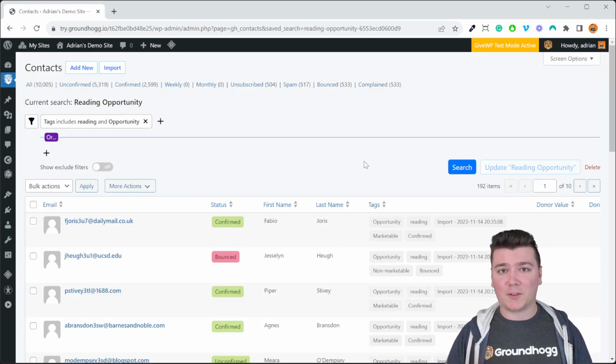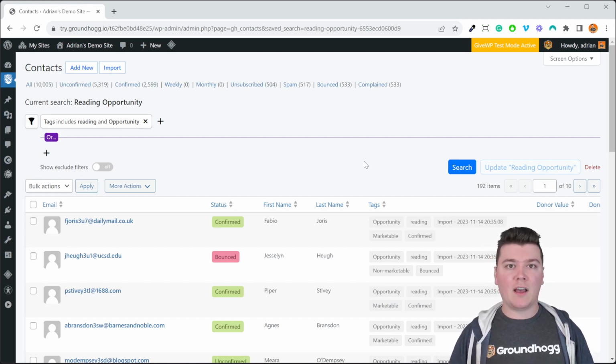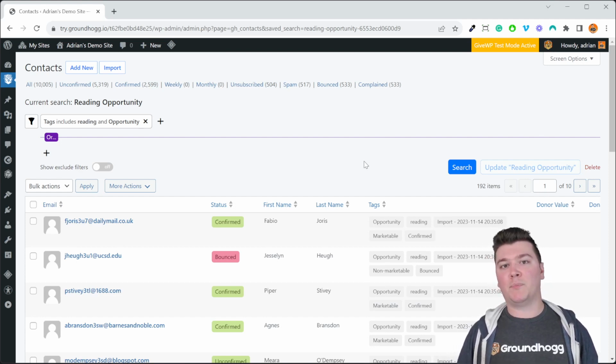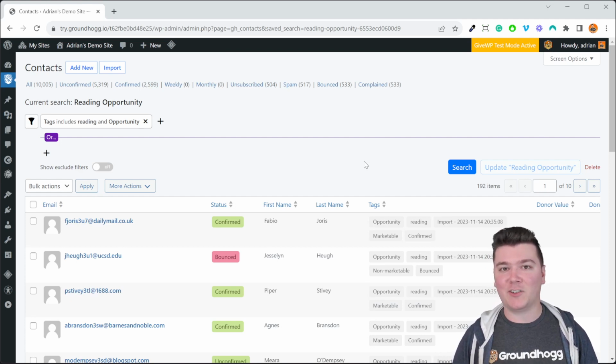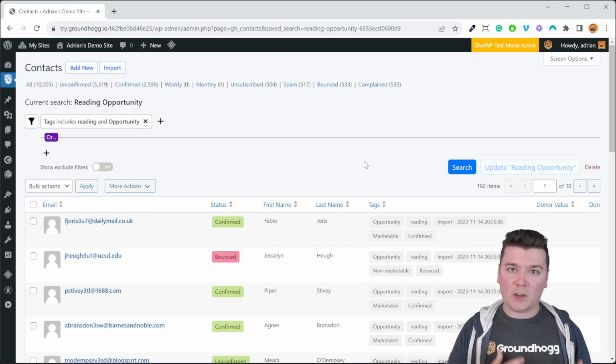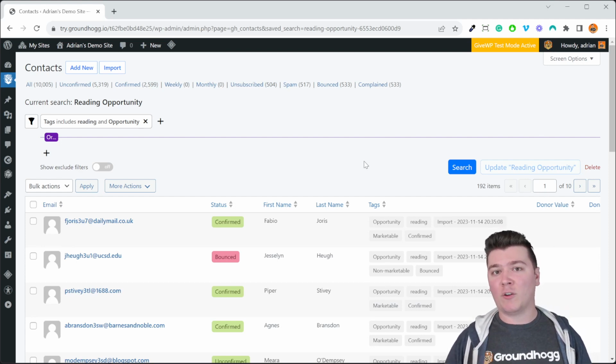So that's search filters. It's incredibly cool, incredibly powerful, and one of the things that makes Groundhogg truly special in the CRM space. It's truly unique in its ability to pull data from all these other plugins. It is something that SaaS CRM just can't do because they're not installed and don't have direct access to the same tables that Groundhogg does when it's installed on WordPress.